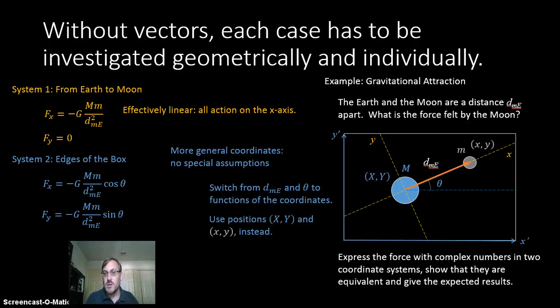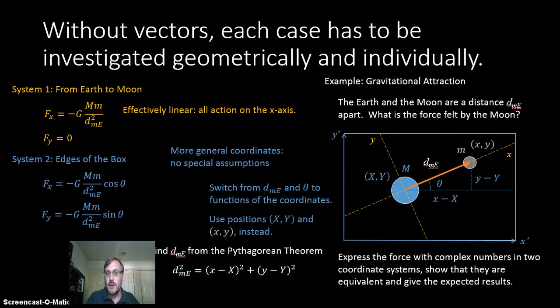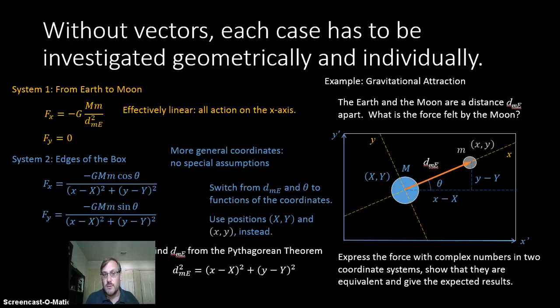So we have to give positions to these things. We just measure them the way we measured them in the last video. X is coming straight down here. Y is going straight over here. Hunky-dory. And so then we make our nice little triangle, which, because of the Pythagorean theorem, now we have an expression for DME, right? And so, we have a DME squared here, a DME squared there, and we can substitute.